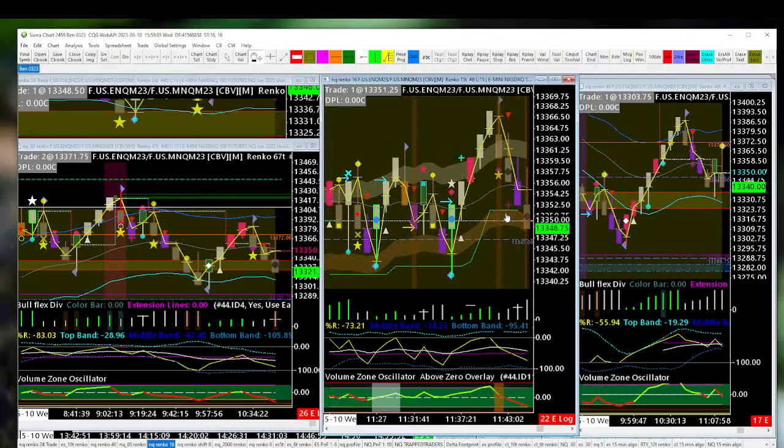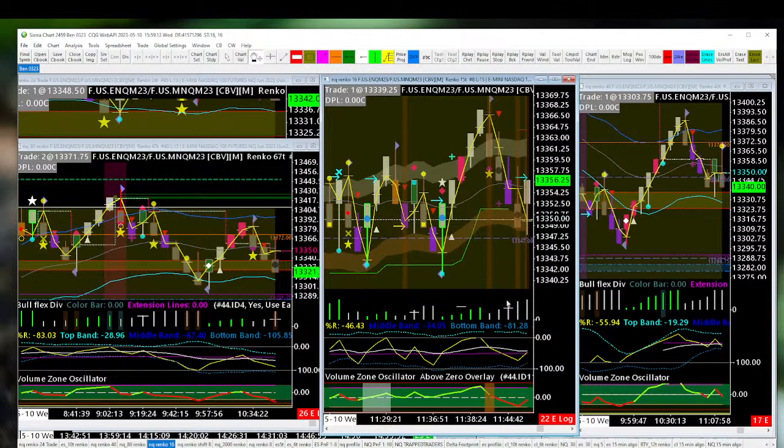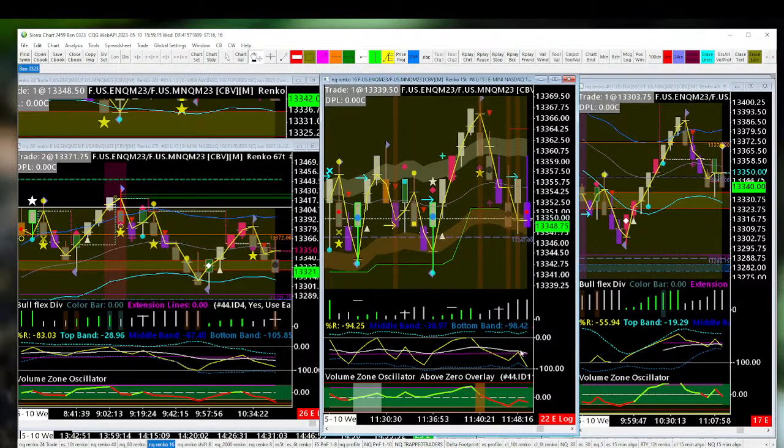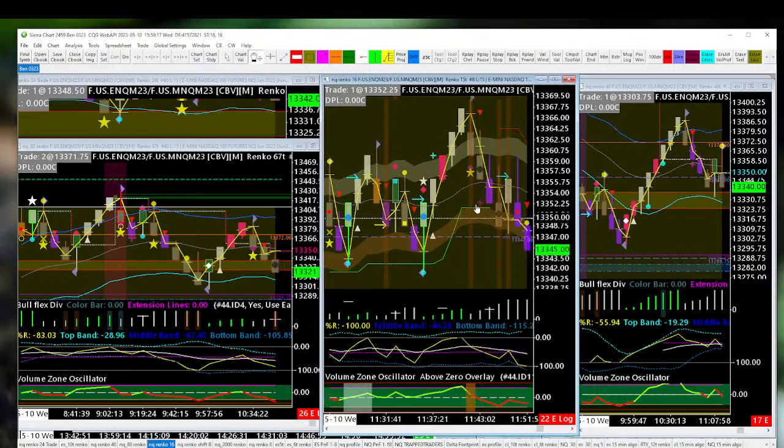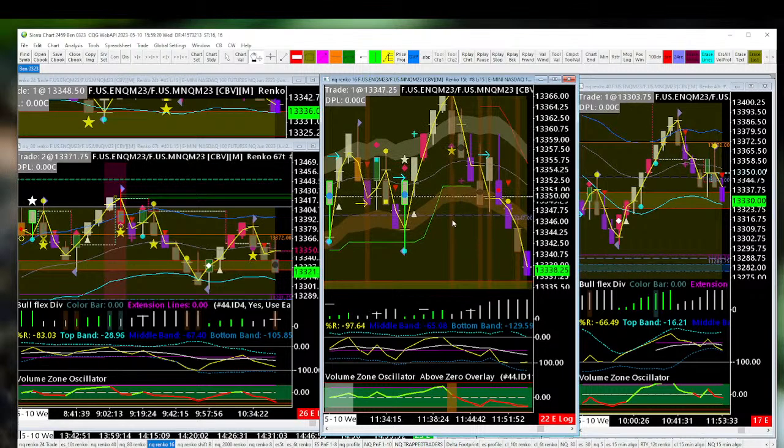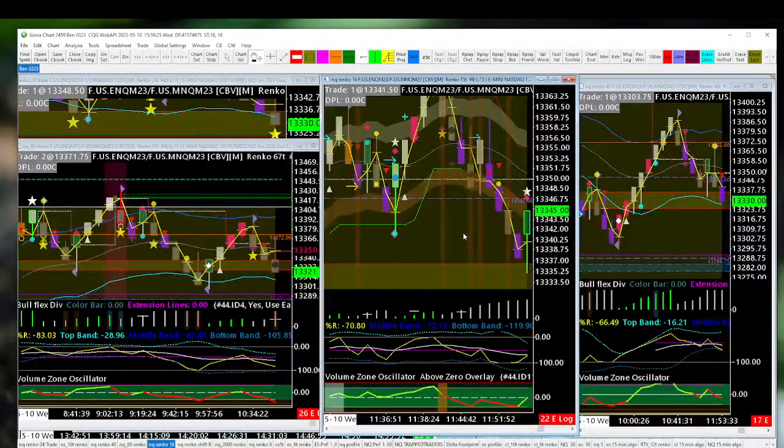And then you'll see when it goes straight down, what does the percent R do? It goes here, right here. Parabolic down, right? Because this is abnormal. Straight up, straight down is not normal. And then you get sine waves as it goes up, down, right? And then we get to the bottom, and the indicator actually bottoms out at negative 100. It will not go lower.